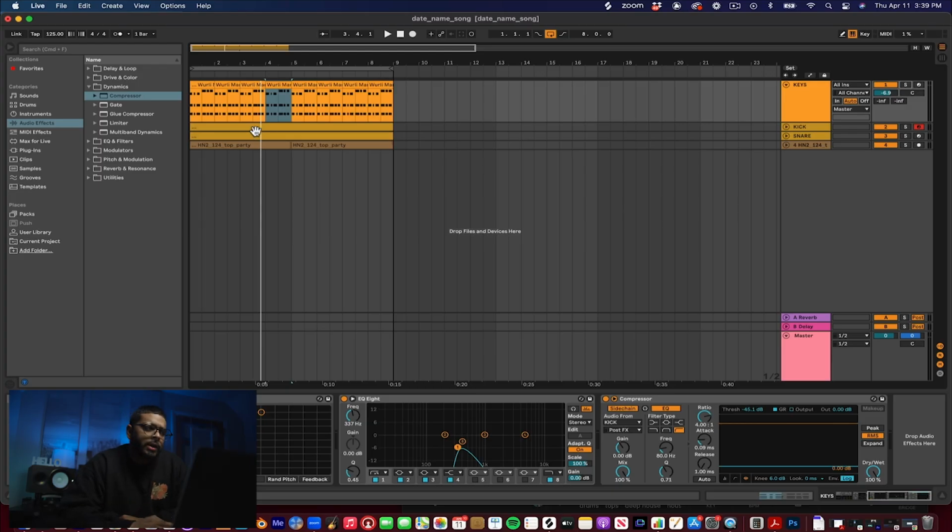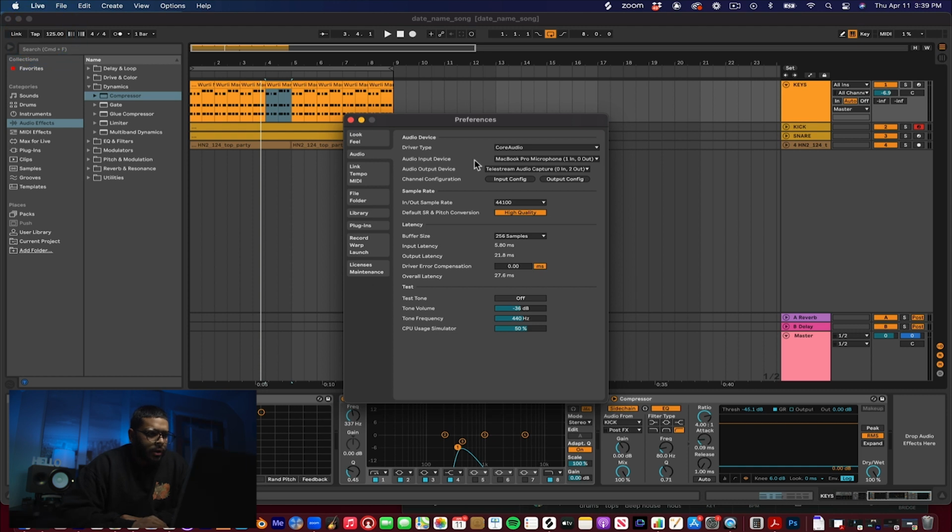Now let me talk about the settings that you're gonna wanna have. So if we go to the Live menu, you hit Preferences, and what you want to do is make sure you select your input and output. So if you have an audio interface, this is where you're going to plug it in and select that audio interface. I own an Apollo Twin and an Apollo X8, so my interface will be that Apollo X8. But for now, I'm just using the software stuff. You can just use headphones and leave it to set the basic settings. You don't need to have an interface. But if you want to record high quality audio, you might want to look into getting something.